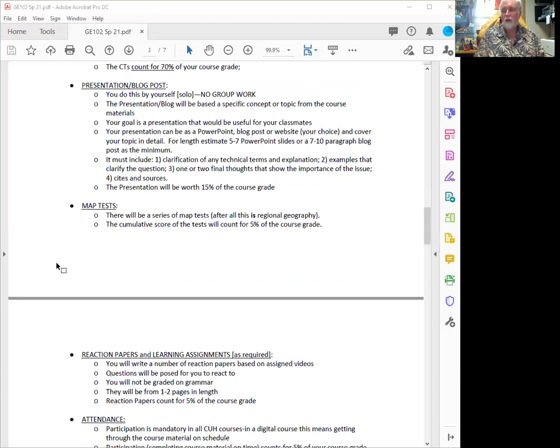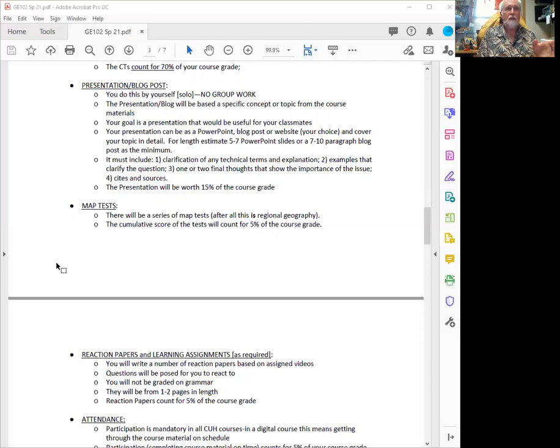I just fished this out a little while ago. I was trying to find an alternative to the old style map quizzes that I usually use, which are just paper ones, you just put the stuff on them. I just found this place called Cetera.com. I'm still sketching out exactly how we're going to do this. But they have really cute, well, actually very clever timed regional maps.